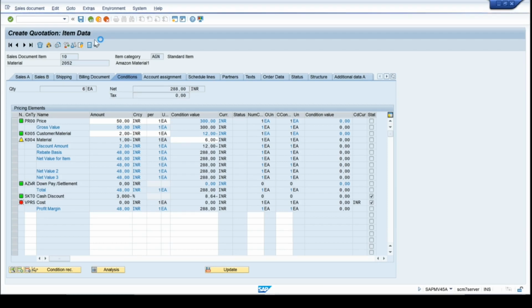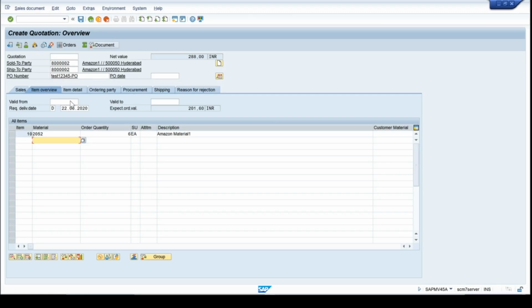So I'm going to go green arrow back. Now I can save this quotation, and based on this I can print the output if we have set up output for this, and this will be given as a quotation, and a quotation has valid-from and valid-to dates. If I do not save this, the system will probably show that you have to save this. So let me try this right now.